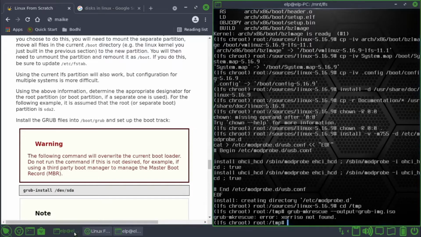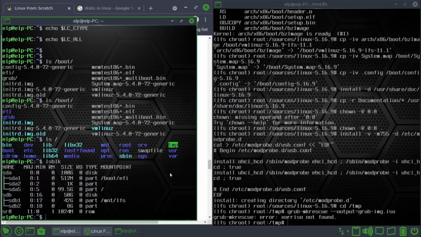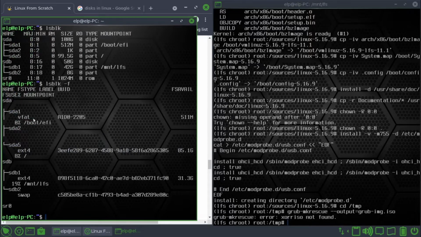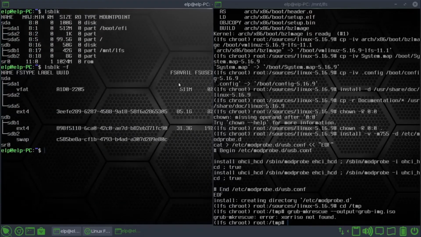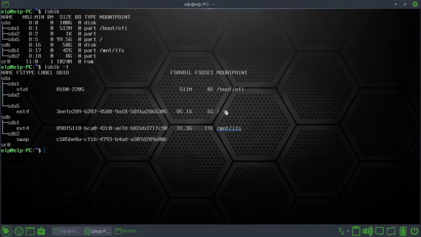If you see this, whatever the file system I have is here. lsblk with -f. sda1 is VFAT, and this is the boot EFI. sda2, sda5 is ext4.